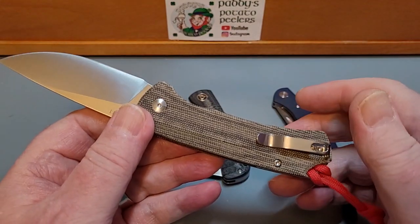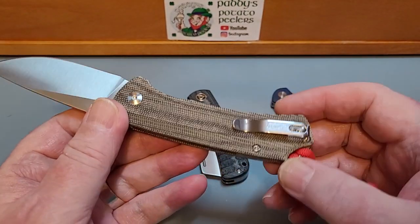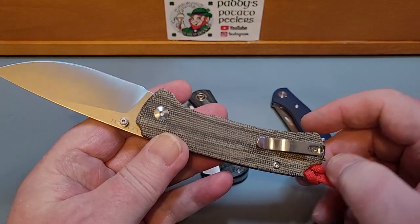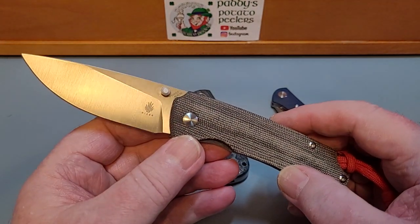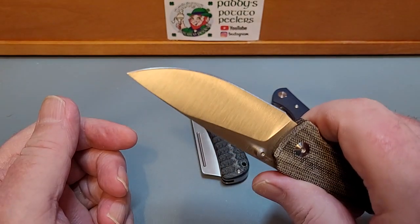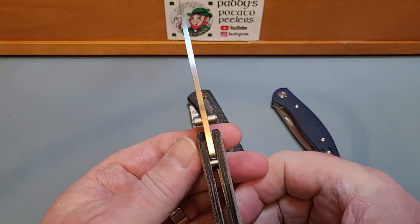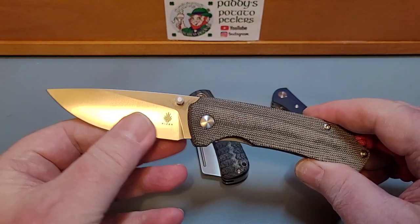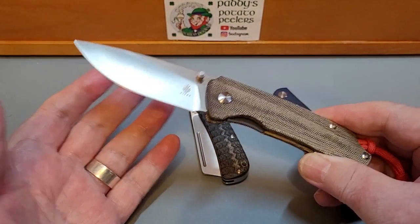It gives me that solid grip, just feels lovely and warm. In the winter it's not ice cold when you go outside like a metal or titanium knife — it's got that warm feeling. And these can take abuse; this is not some whimsical little covering. They take the filth off your hands but they're also cleanable — if you just use a little bit of mineral oil on a cloth you can wipe and clean them up. It's got a little short pocket clip which is fantastic. Kaiser are really back on the game. This is in 154CM — just fantastic steel for a working knife, easy to resharpen, holds an edge for a fairly long time, and takes an absolutely fabulous polished edge.